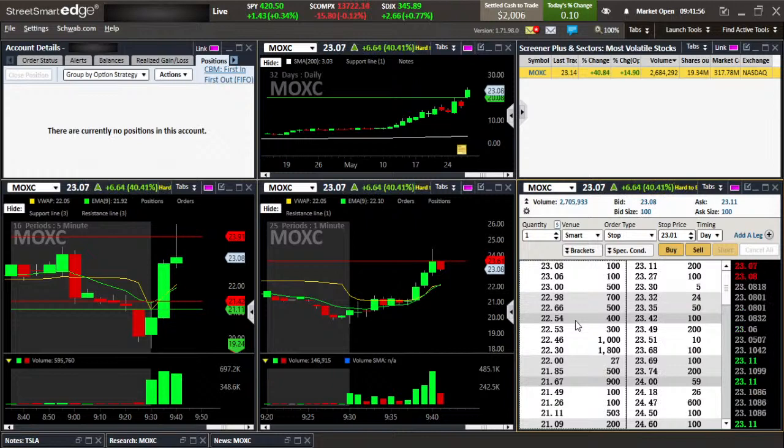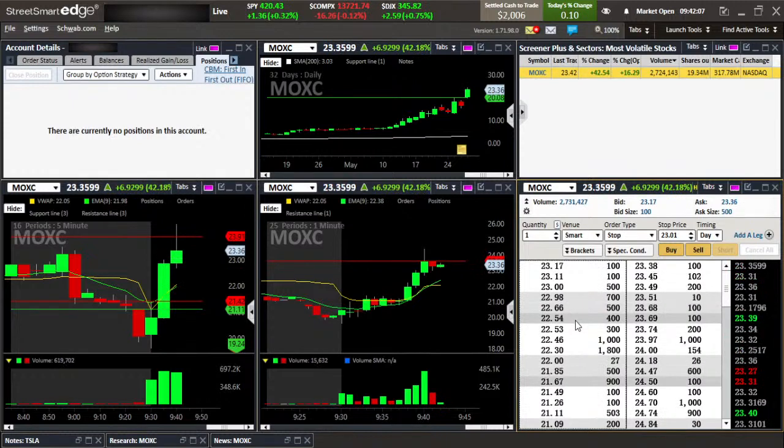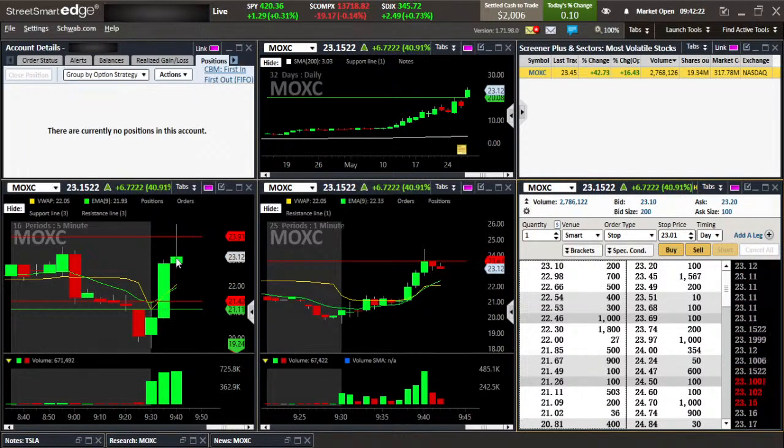And remember, today I am sizing down because I did take a couple of red days not using this strategy. So all right, 75 is what I want to see on the bid. 76. Can we get it? Still got this topping tail though that it's fighting against. We'll see if it can hold up VWAP.